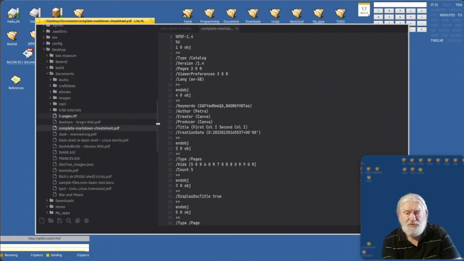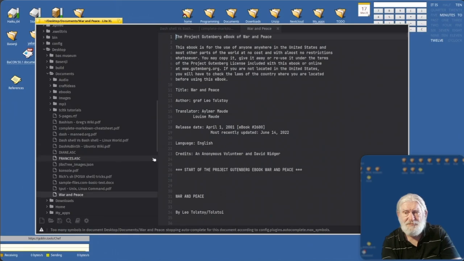There, now we can see what we are actually trying to edit. There it is, my testbed, Tolstoy's War and Peace, 0.5 gigabytes of text. Or is it 0.5 megabytes of text?